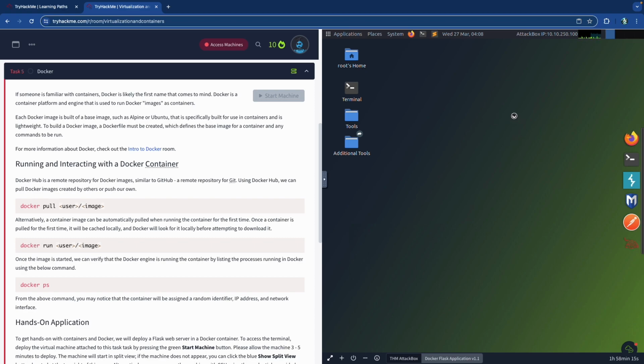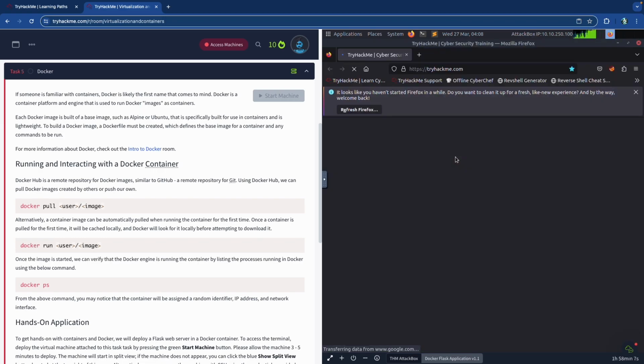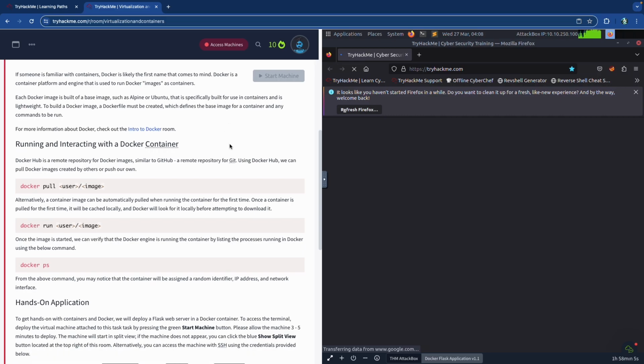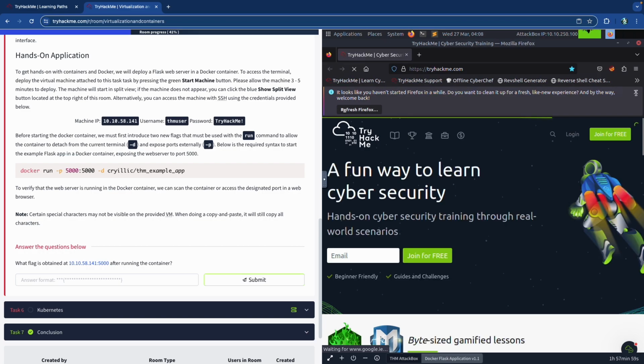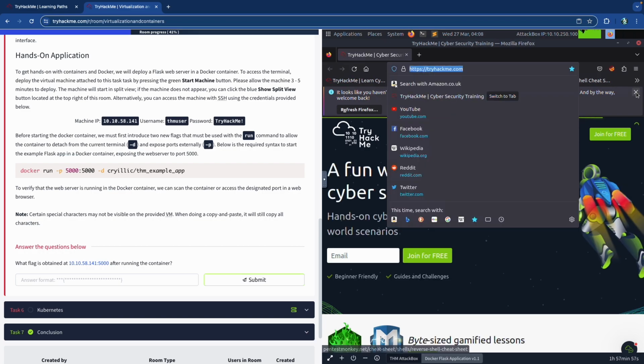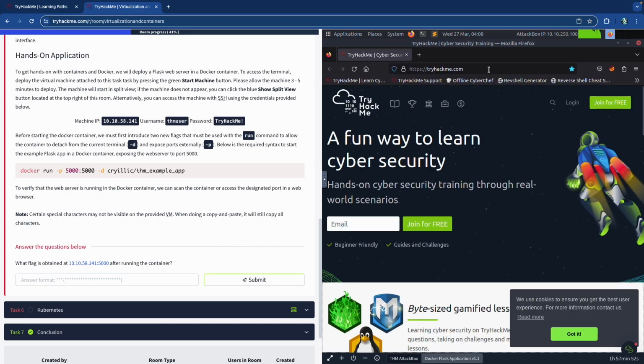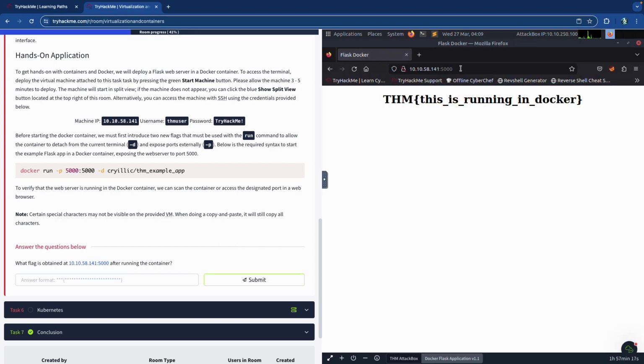All right, cool. So this is what the attack box looks like. It's basically an Ubuntu Linux machine that allows us to do all kinds of fun things. In this particular case, the only thing that we're really trying to do is just go to this web address right here. So I am going to type that inside this browser, and we're going to see what our flag is. So let's check it out. Okay, there you go.